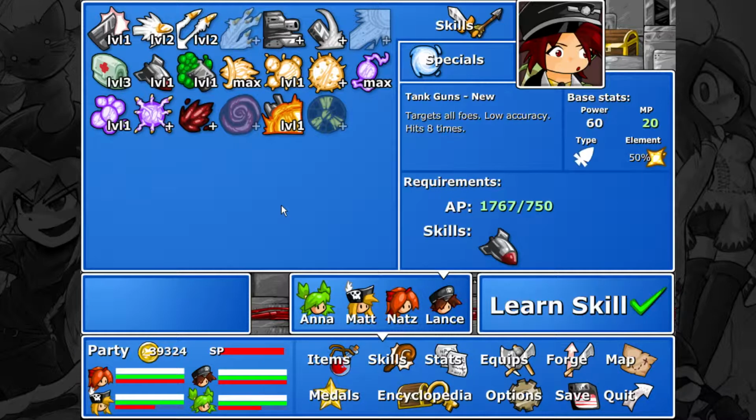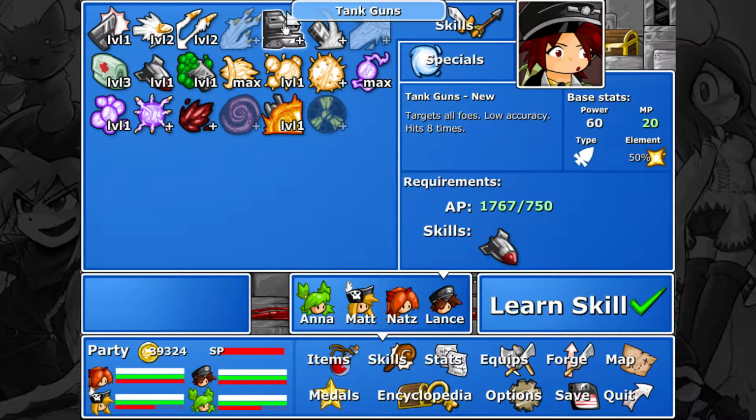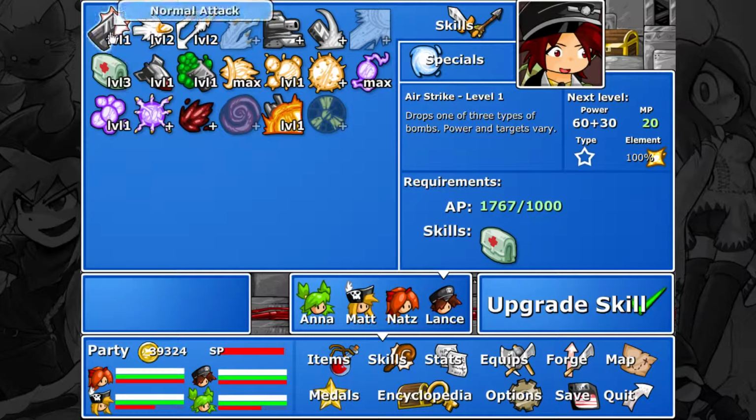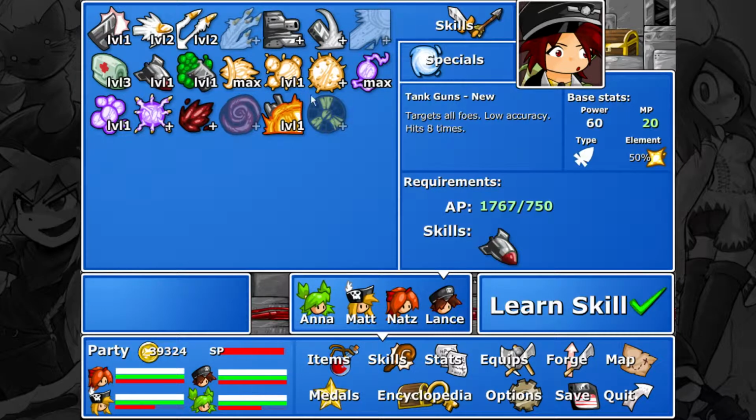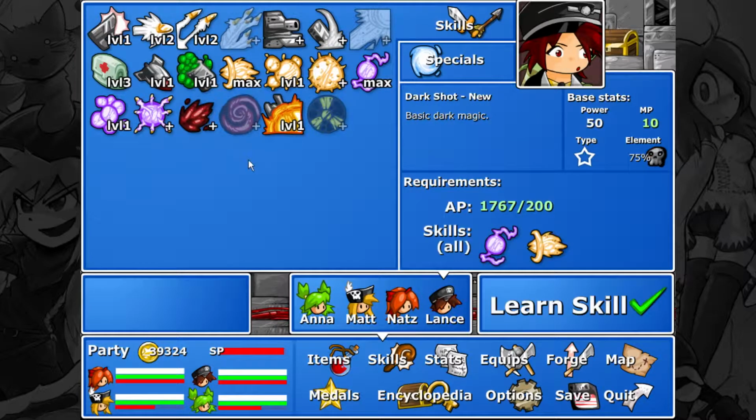Ooh, tank guns is available. That's pretty good. This is in time going to do more damage, but the target is more reliable. This one will always hit all foes, whereas this one sometimes hits one, sometimes hits multiple. This one I believe... Oh, you actually need to learn... Okay. That's a pretty good break, I'd say. Dark isn't going to be too useful here.